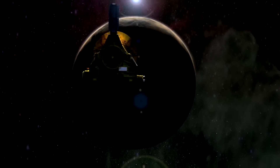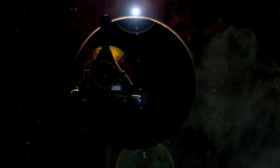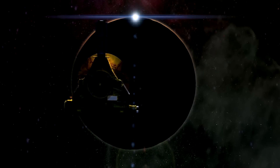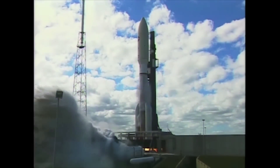But when you get to Pluto, it's far too far away from the sun to get useful amounts of light. In fact, if you stood on Pluto, the sun would just look like a rather large star. You wouldn't notice the sunlight at all, or very little. So you need some other source of energy.